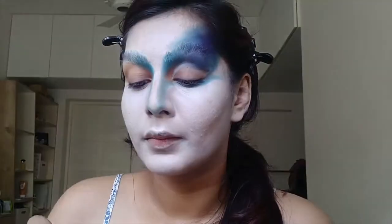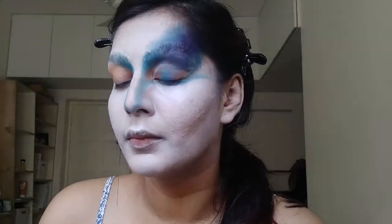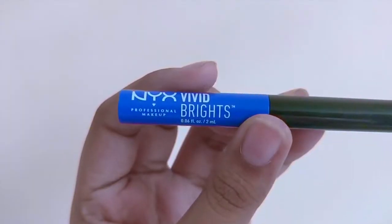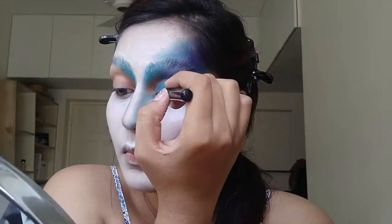I'm priming my mobile lid using the NYX Pigment Primer. This makes sure that the eyeshadow stays on for a long time and also makes the pigment stand out. To add more definition, I'm outlining my mobile lid with the Vivid Brights liner in the shade Vivid Sapphire.